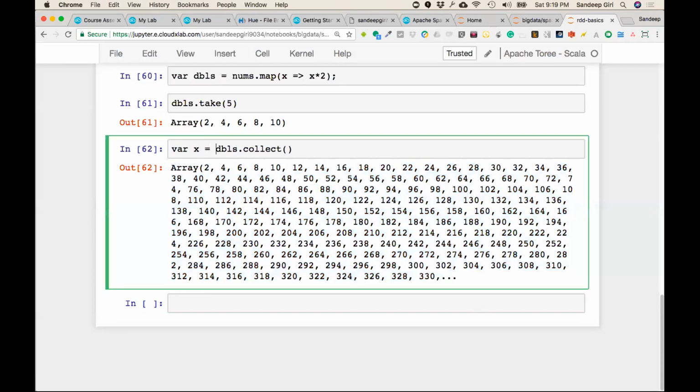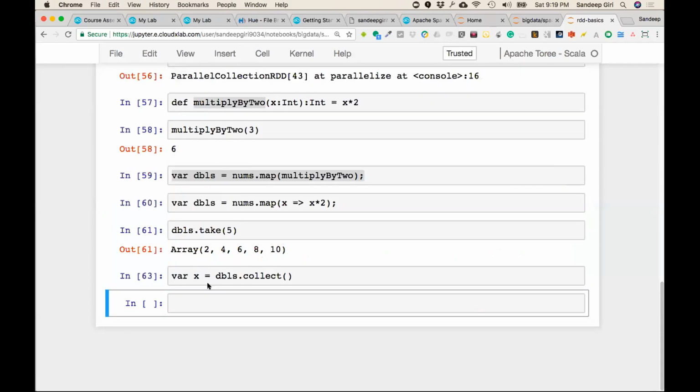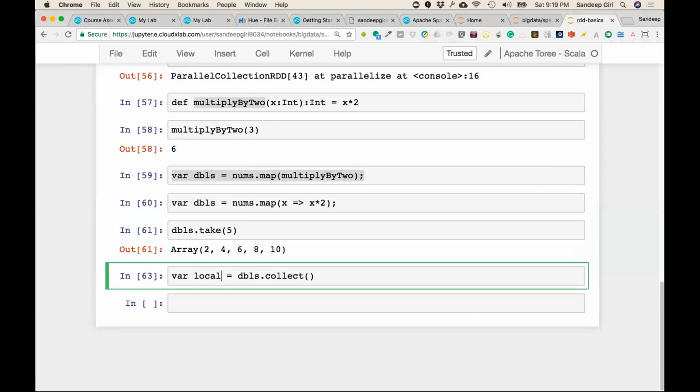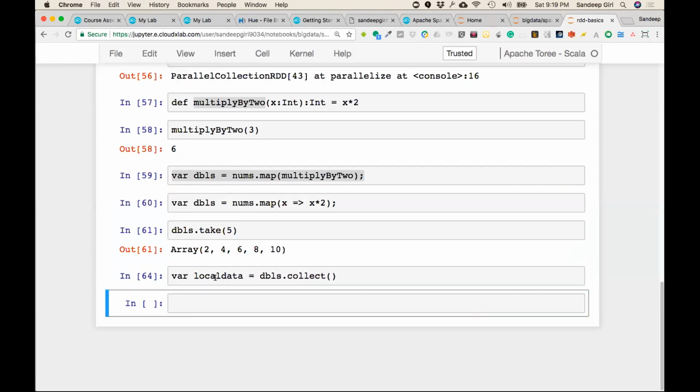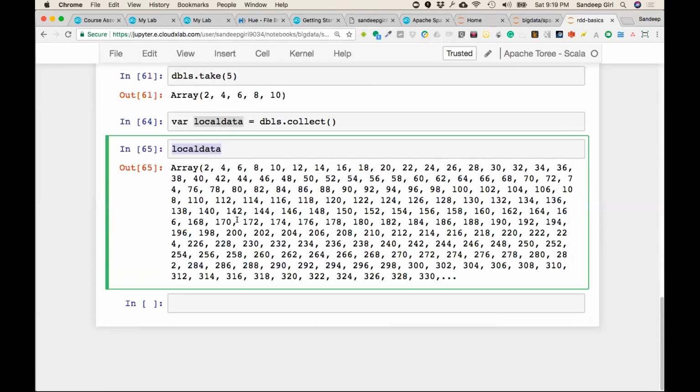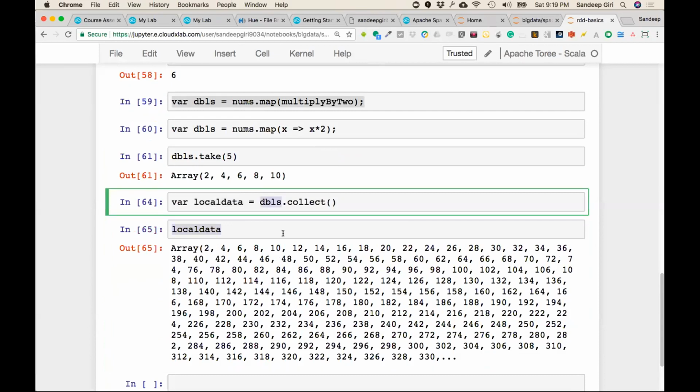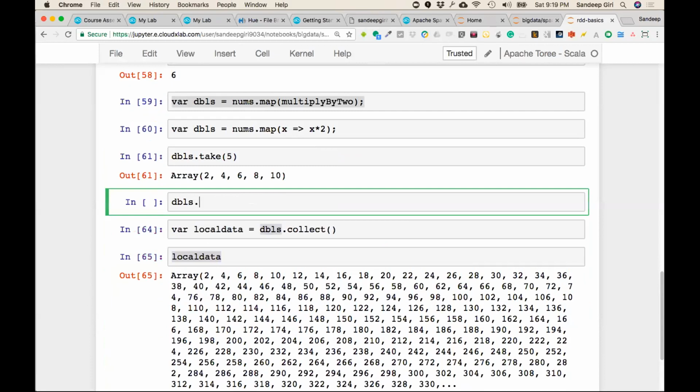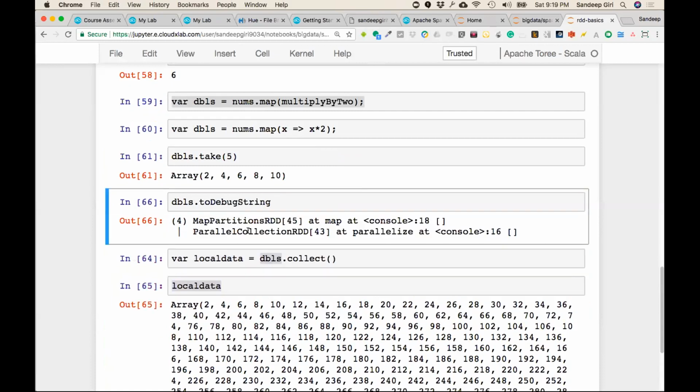We can assign it to a variable, let's say I call it local data, and we could see that this one is basically a usual Scala array. What was dbls? dbls was essentially an RDD. You can see that toDebugString is showing us that first we did parallelize, then we did map.